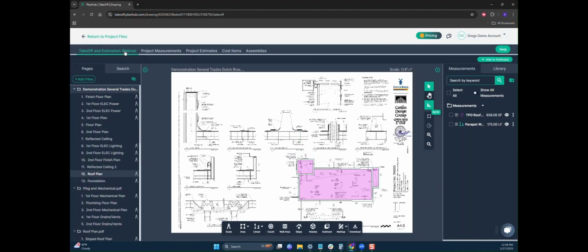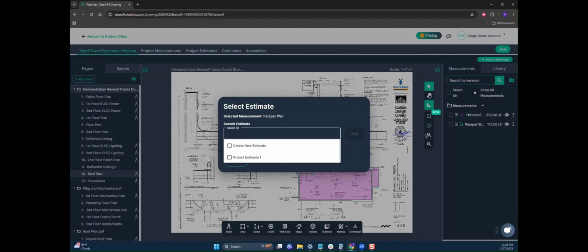We have one final item here in our estimate that we need to accommodate for, and that is the parapet coping that we need to cap off that parapet wall. And we know that our running linear feet is 175. And I also know from pricing online that the parapet coping is going to cost us about $11 per linear foot. In order to charge for that one item, since there are no other items based on that measurement, I'm going to right click and choose to add it directly to the estimate.